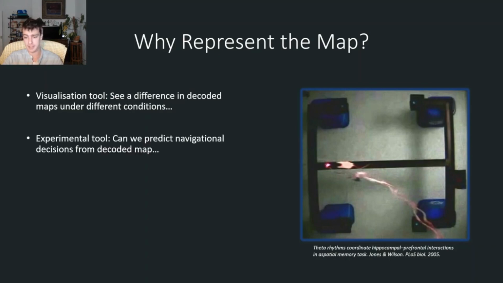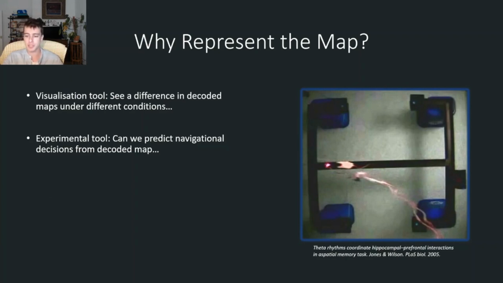Secondly, I think this system could be used as an experimental tool to allow neuroscientists to perform a variety of novel behavioral studies that could examine to what extent and in what contexts a rat's cognitive map representation of an environment informs its navigational decisions as it performs tasks within that environment. For example, will a rat always take a route that is believed to be shortest, as inferred from its cognitive map, or will it sometimes take a longer route? And if so, under what conditions?